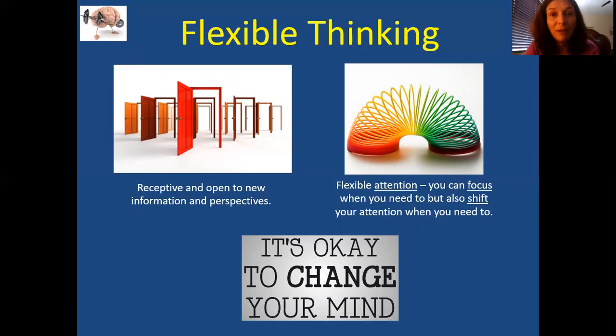So then we could think about a slinky as a sign of flexibility. You could use a nice image like that, okay? And it's flexible attention. So let's say I don't get too rigidly focused into one thing, okay? Let's think of someone who's autistic, right? And they're stuck doing an activity, and someone says, okay, it's time to eat lunch. And they freak out because they can't interrupt what they're already doing. They're stuck doing one thing, right? So they call that shifting set.